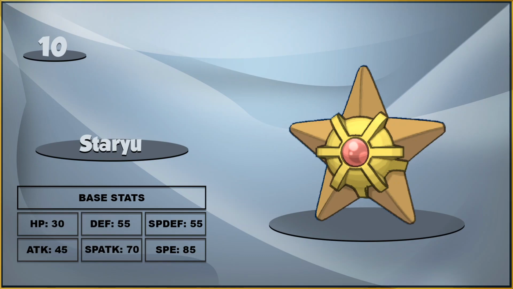So number 10 we got Staryu. Staryu is a phenomenal mon, in my opinion. Some people argue it shouldn't be on this list, but it hits 19 speed. It has Analytic, which some people may think, well, why are you running so much speed and Analytic? Analytic pops if they switch out.